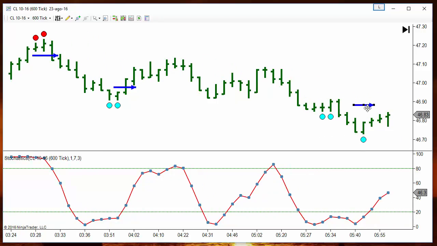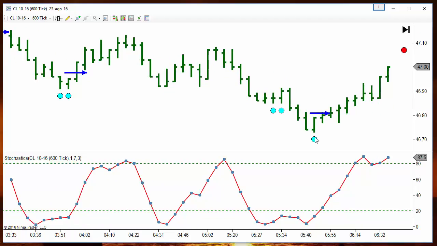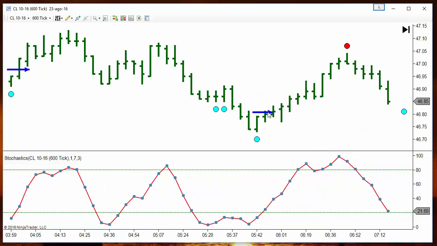We have another signal with the buy stop, fill and target, and same here with the sell stop. So we have a setup composed by two things. One, detecting the overbought and oversold condition. The overbought is defined, in this example, when the key line is over the overbought level.